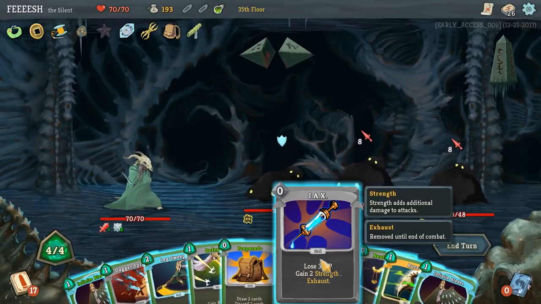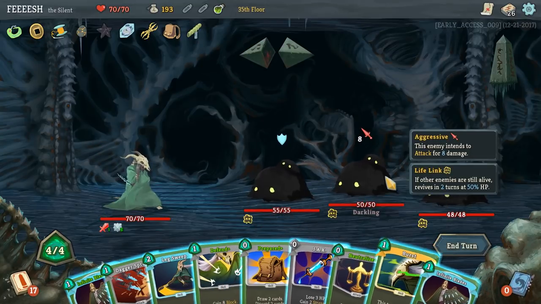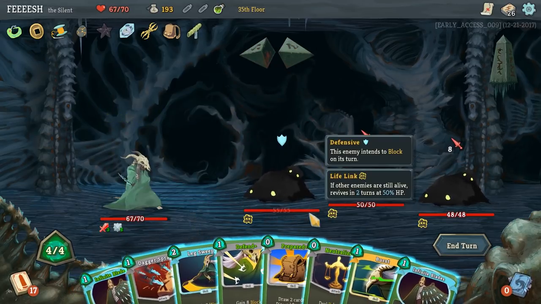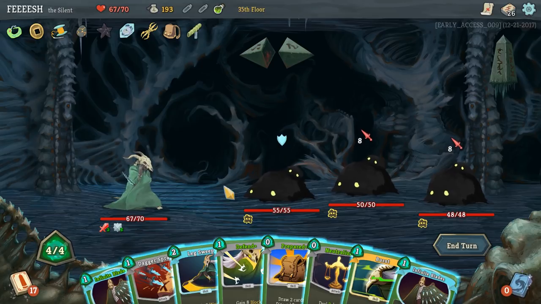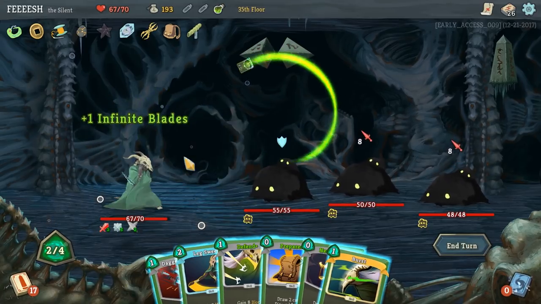Do I risk it with Jax? Yeah, I could actually burst into Jax now that I'm thinking about it. I'm not sure if I care to do that, though. That's 6 HP lost fairly early in a run. I can burst into a leg sweep. I got 4 energy now, so that does give me some more options here. Well, I should start by using the infinite blades, no matter what. They're useful.